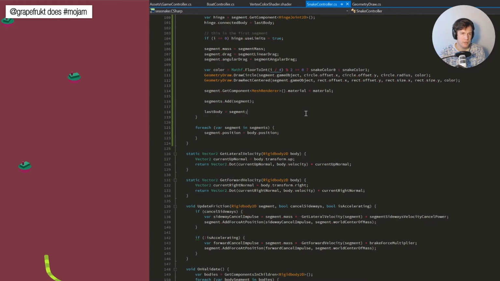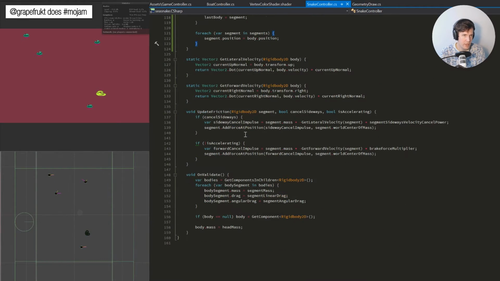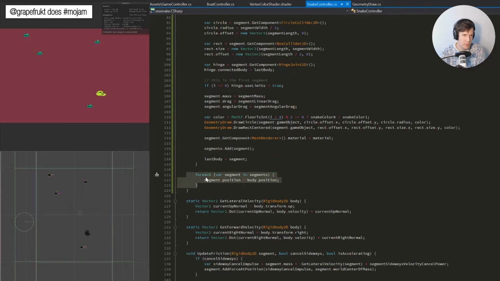We were doing something. I was doing the reset for the snake. So what I did is when it's reset, we start here. I just put all the segments on top of the body, which is obviously not something we want to happen.